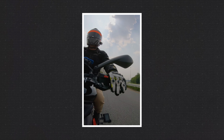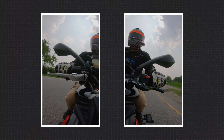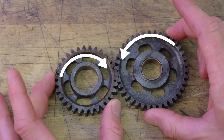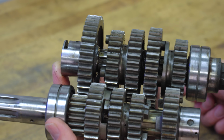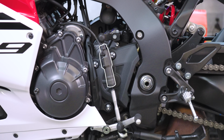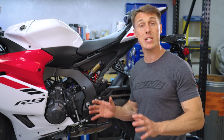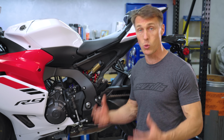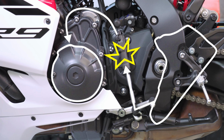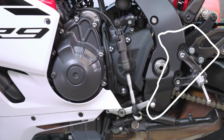But how does a quick shifter work? Normally, when you shift a motorcycle, you roll off the gas slightly and pull in the clutch lever. And the reason you do that is to reduce pressure on the transmission gears so that they can slide over to the next position when you toe the shift lever. With a quick shifter, there is a device in the shift linkage that senses lever motion and momentarily cuts ignition timing and/or fuel. So right as you begin to move the lever, there is a brief cut in power that unloads the transmission just enough to allow you to shift up to the next gear combo.